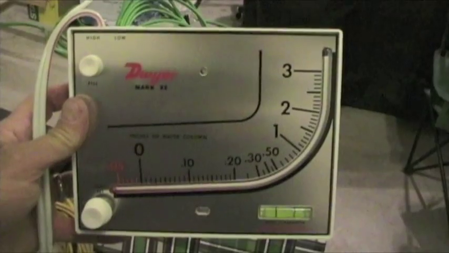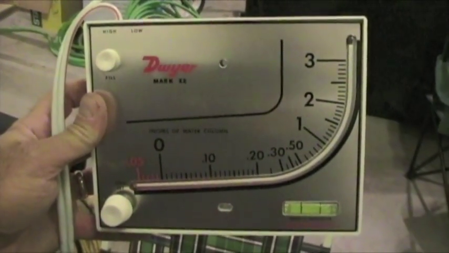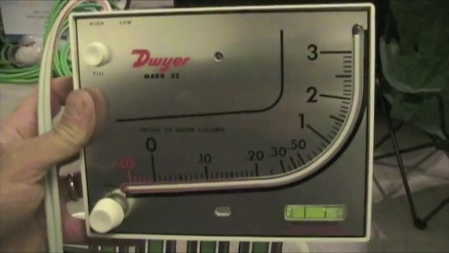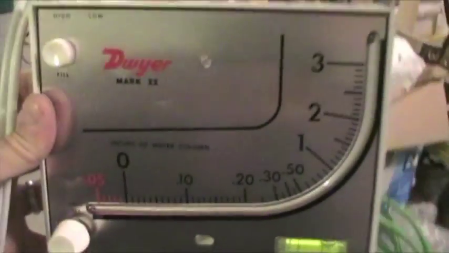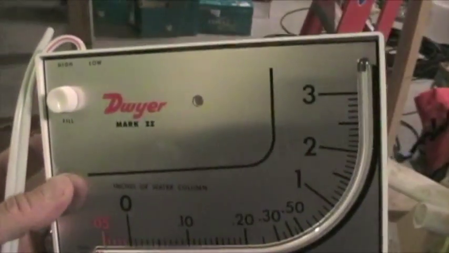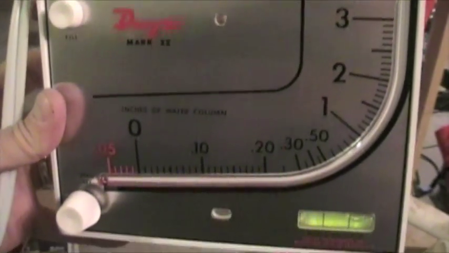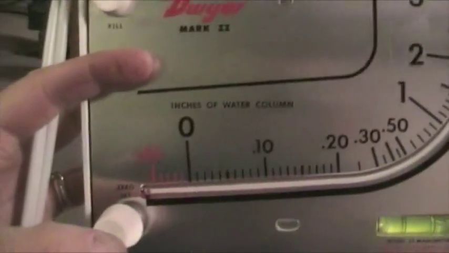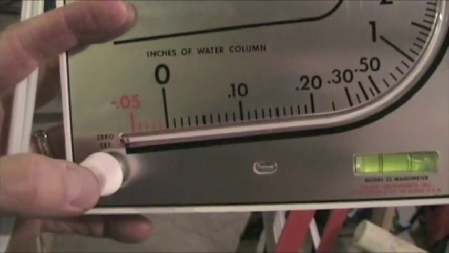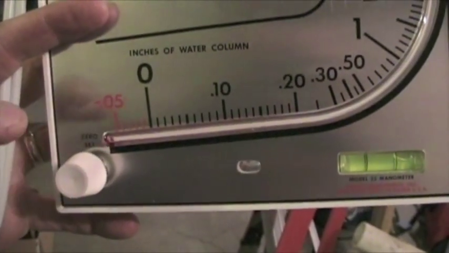Here's my manometer setup. I apologize for the fan blowing right next to me—I'm standing right next to the stove. With the Dwyer manometer, you take the zero set knob right here at the lower left and you turn that all the way counterclockwise to the left until it stops.